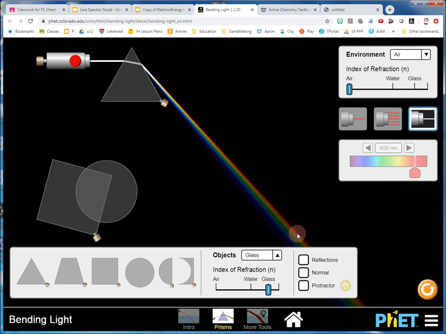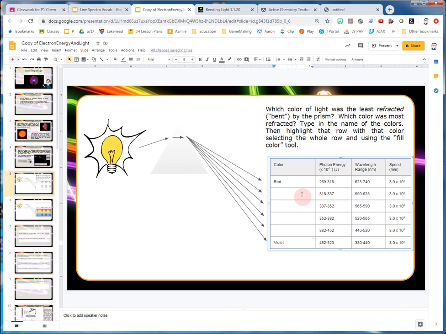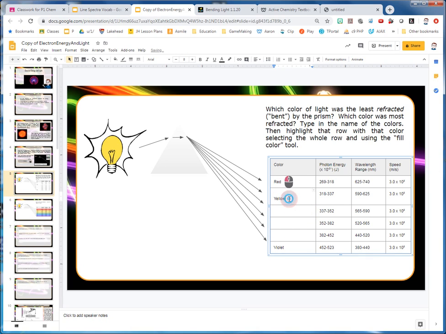Looks like yellow was bent a little bit more than red. And orange, orange, yellow. Well, right. We know that it's red, orange, yellow, right? From the song. Red, orange, yellow, green, blue, purple. So rather than me having to come back and fix all these, let's just do it right the first time. Red, orange, yellow, green, blue, violet. Okay.